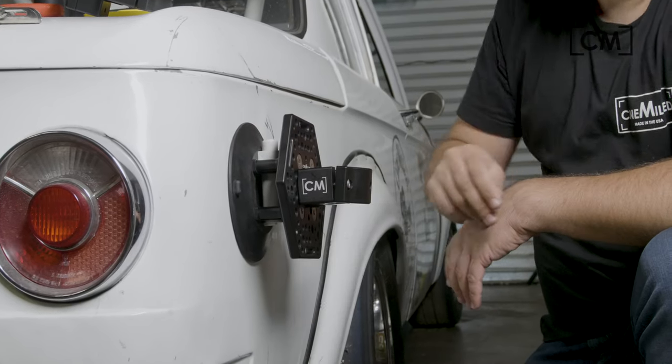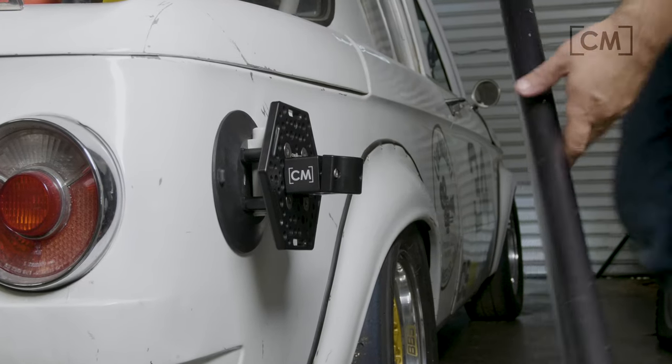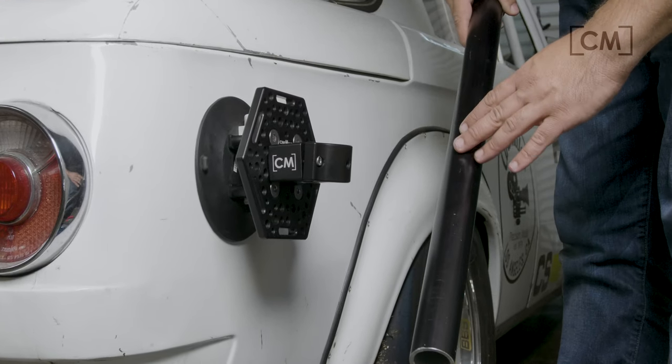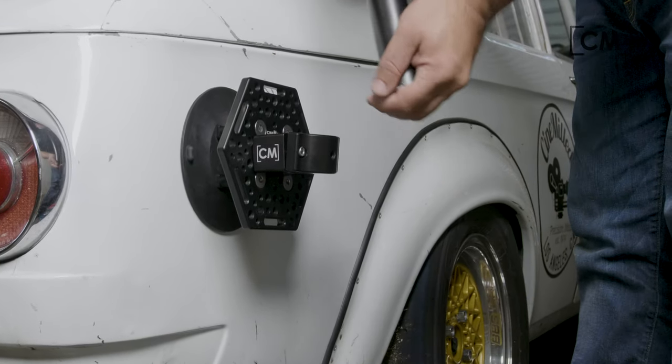I already have the clamp a little loose, so I'm going to grab my speed rail. As you may have heard, CineMilled is selling black anodized speed rail now. You can get it from us. Of course, you can get your speed rail from any source.